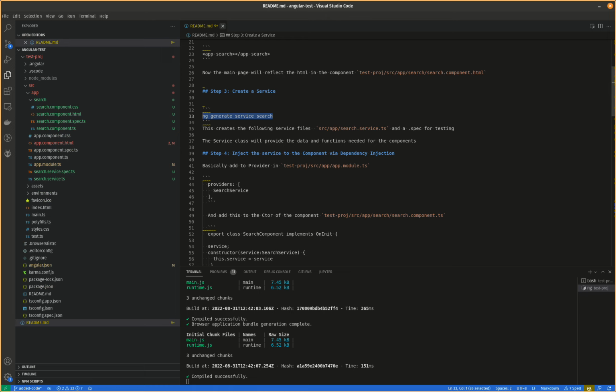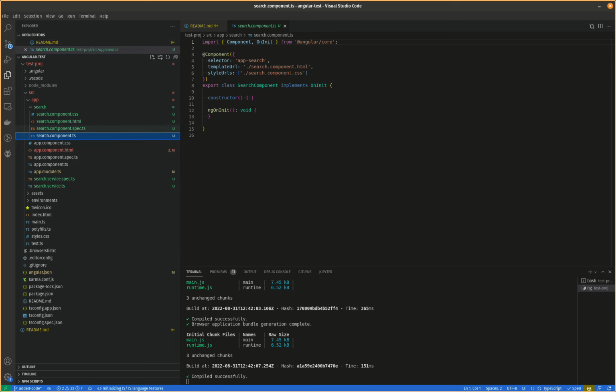So let's go to the search component constructor. Here we want to use the search service, right?